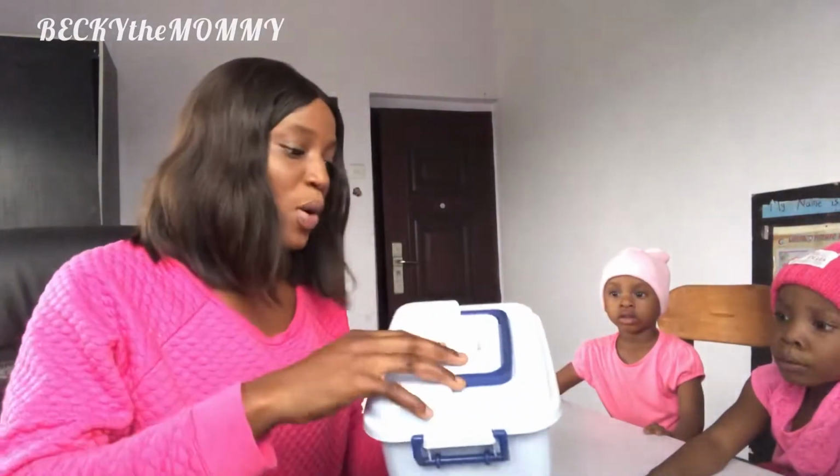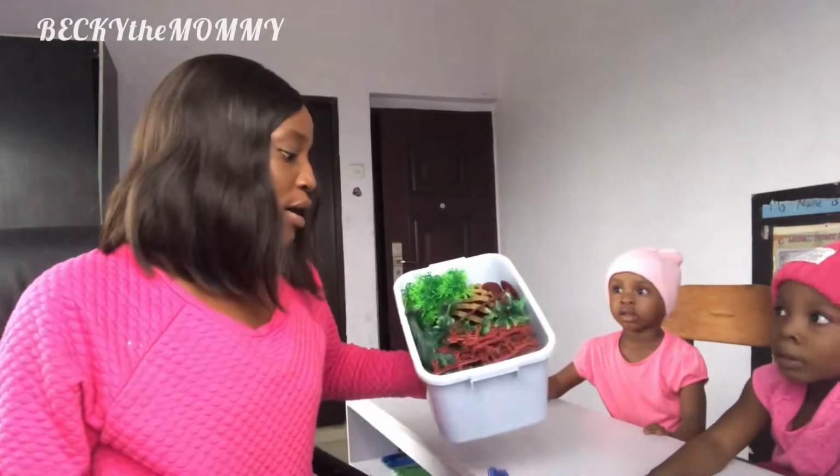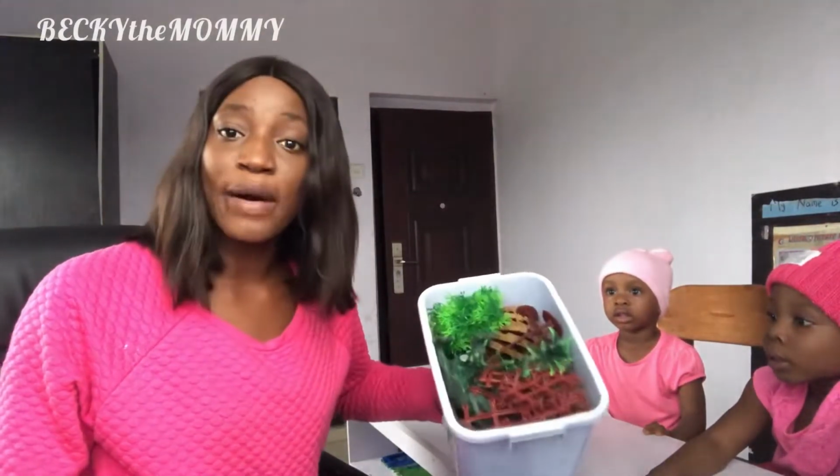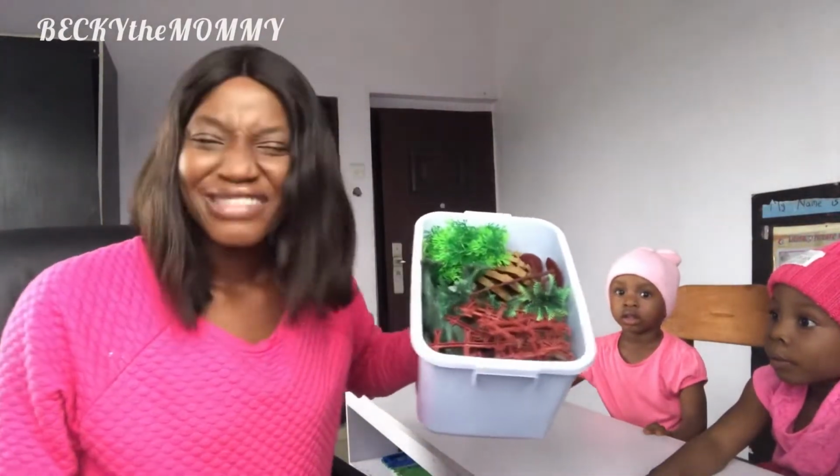So in here is a dinosaur set. It has a fence, trees, and about 10 different species of dinosaurs in here. So guys, these are basically the three main items that we use in setting up this sensory bin.